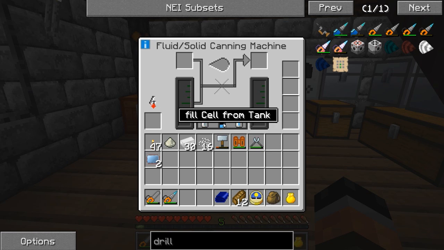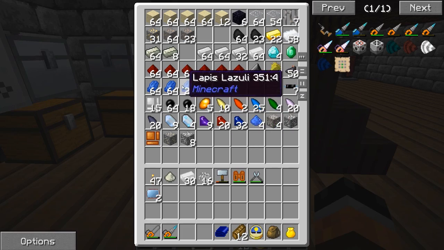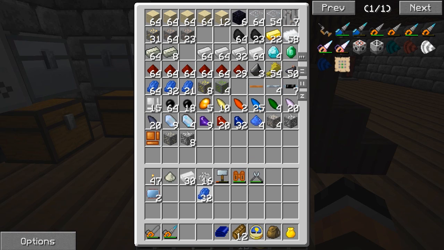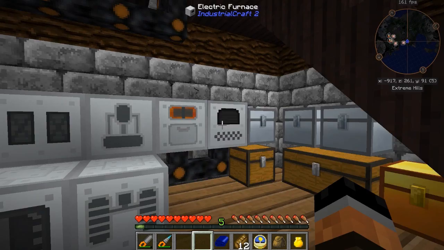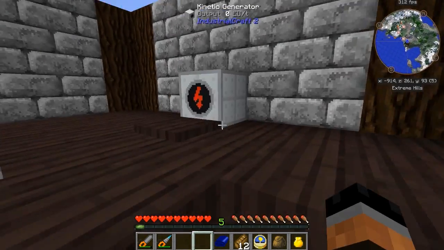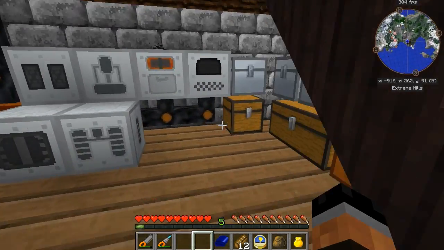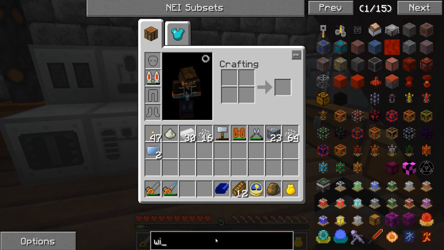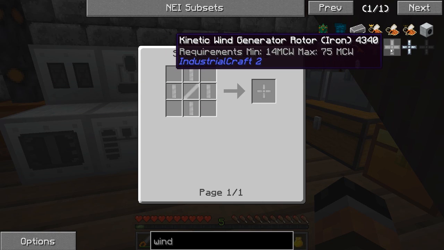I believe we need to switch him to the fluid enrich here. And I believe we're also going to have to grab a little bit of lapis. So I'm going to grab about half a stack and get this macerating in here. In the meantime, how's power looking? Power's a little low at the moment. I think I might be able to make this go a little faster if we look at upgrading our windmill. We could upgrade this to an iron one. I think that might bring us a little more EU per tick.